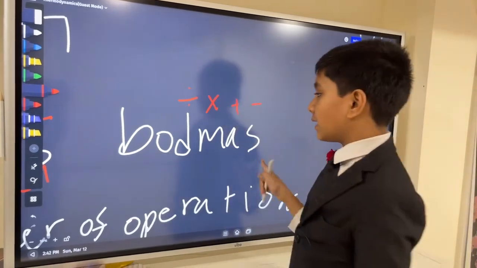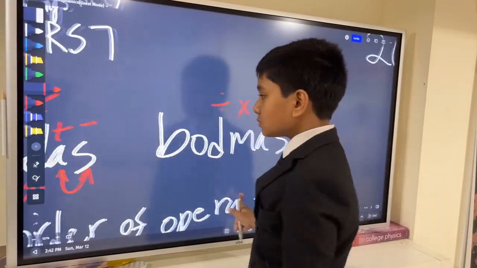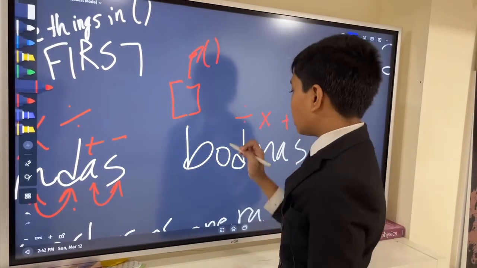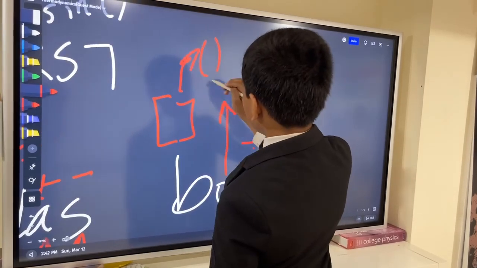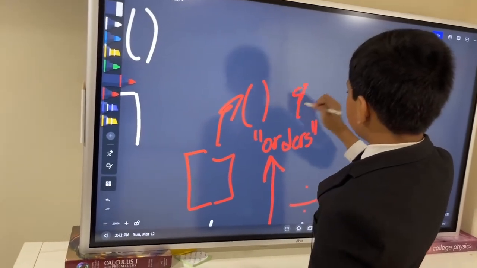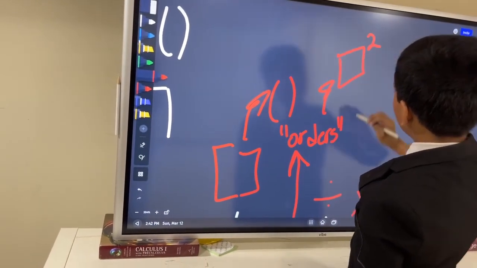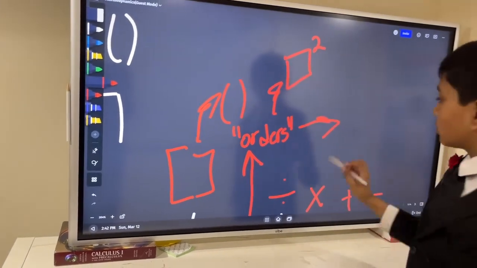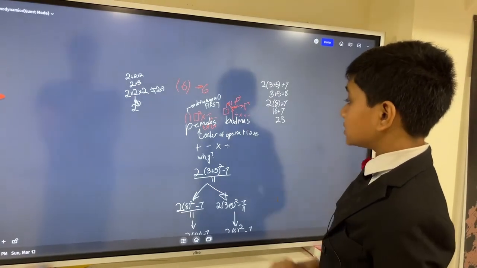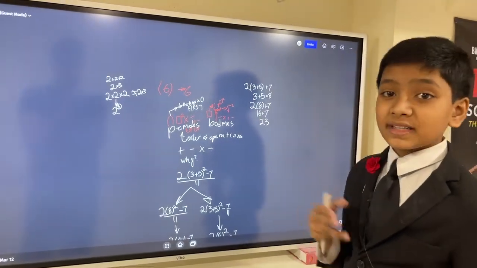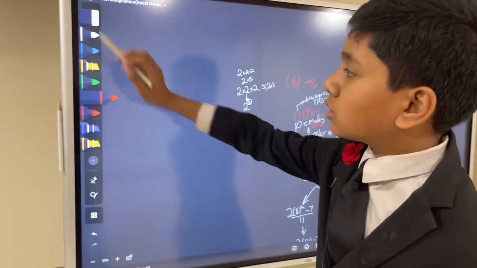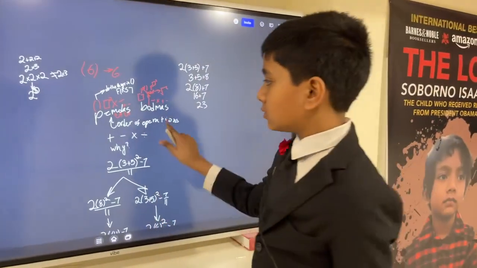But now you might be thinking, what are the B and O for? Well, B are basically brackets, which are the same thing as parentheses, and O are for orders, which are basically exponents and something secret I'll talk to you later about called roots. So that's PEMDAS and BODMAS. They basically just explain to you what order you should use when you're doing arithmetic.